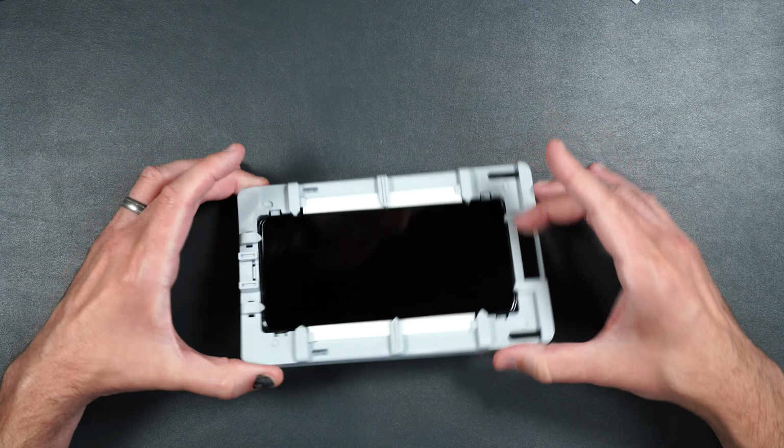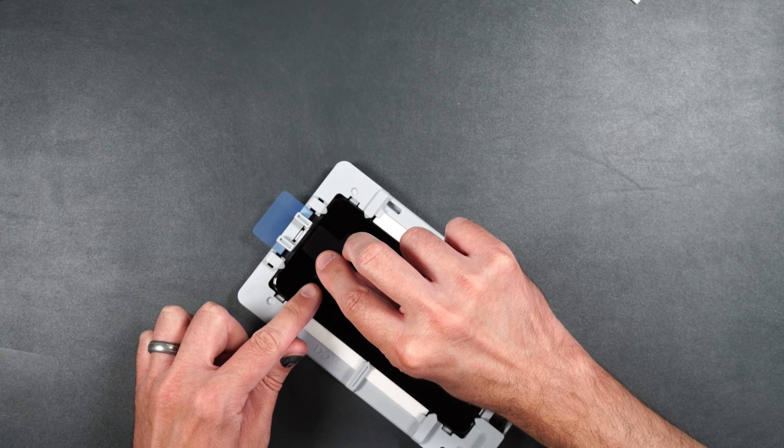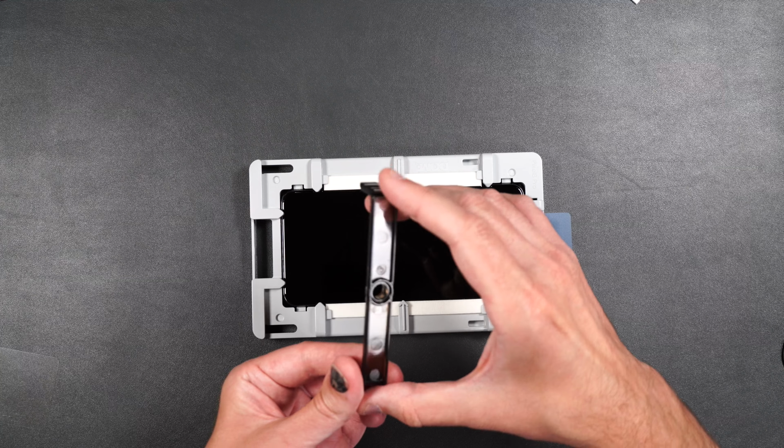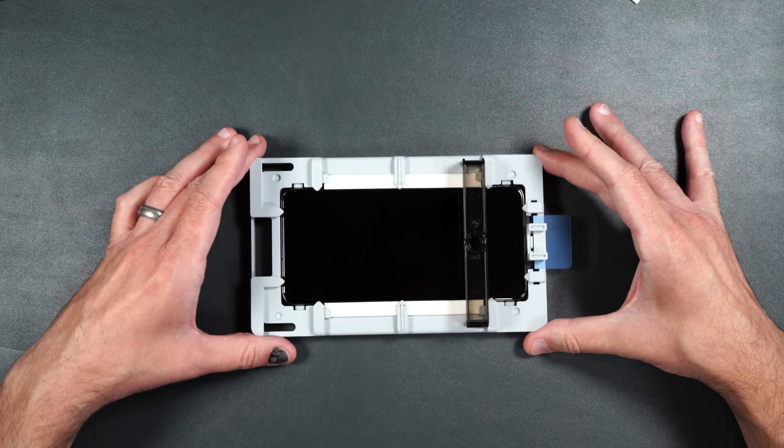And what I would do is just take this little black plastic piece and very carefully kind of press down on the sticker, because you want to make sure that it's covering your speaker grill. Once that's done, take your bridge. We're going to place it in the holes on each side of the guide, just like this.